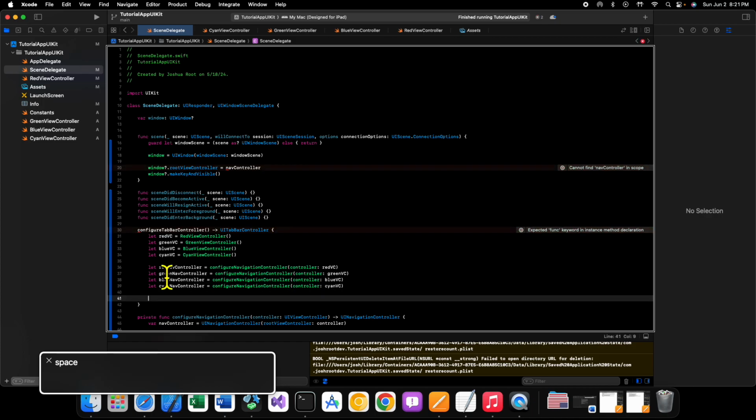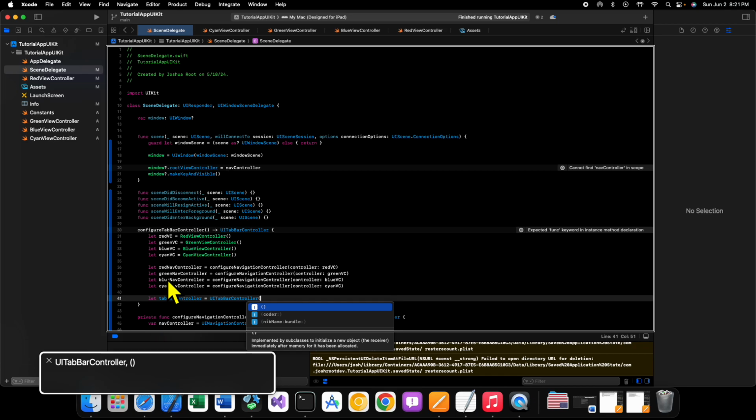Finally, the last thing that we need to do is actually create our tab bar controller. So to do this, we can say let tabBarController is equal to an instance of UITabBarController. Now you could leave this blank.